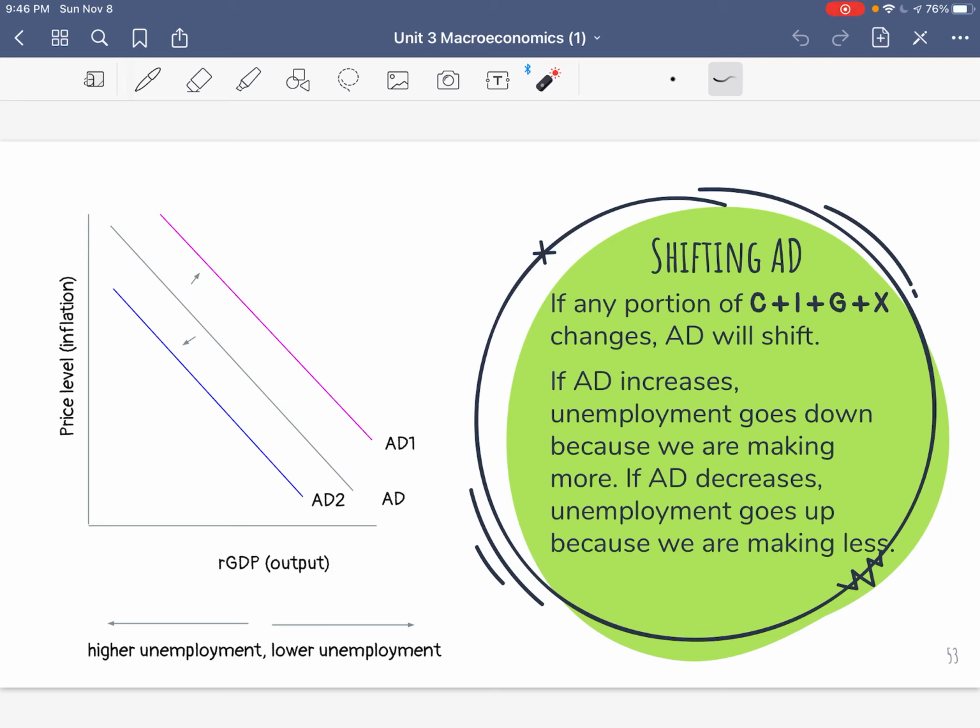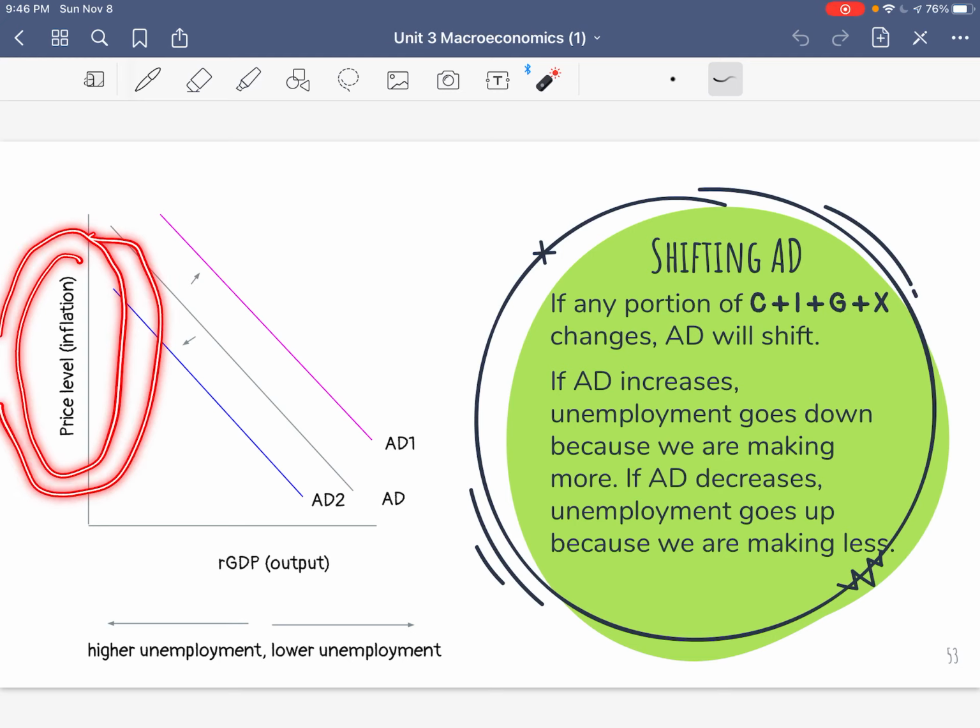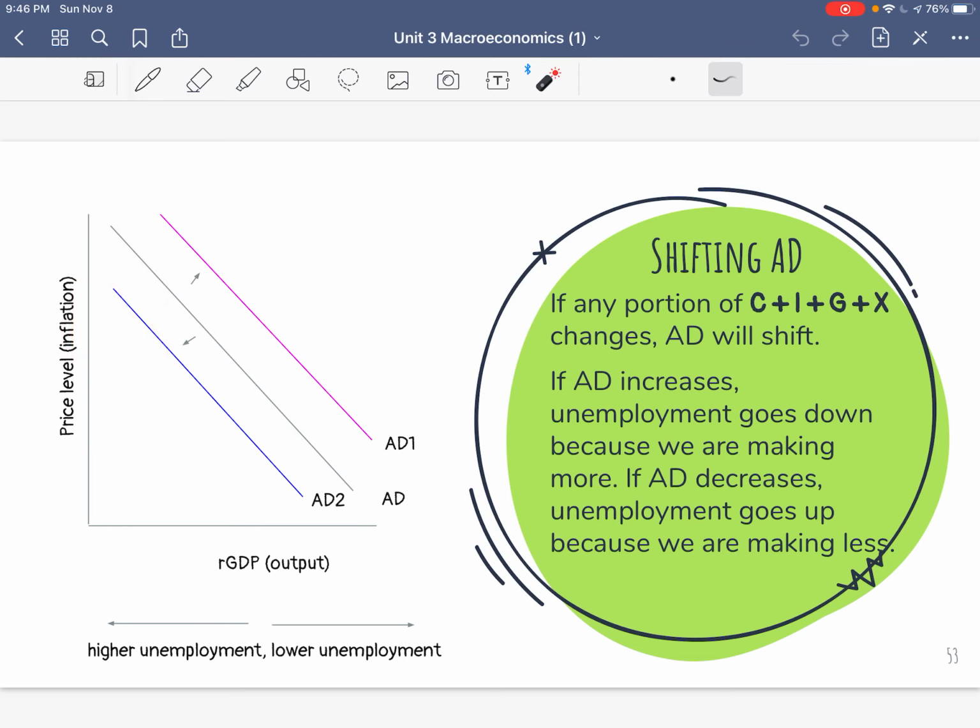But now, since we're looking at absolutely all the goods and services demanded in the United States, they're going to be different. The y-axis right here is going to be price level, and another way of saying that is inflation, so I'll use those interchangeably. And as it goes up, this would be a low price, and up here would be a high price. So as it goes up, that means that the price of all goods, we're not looking at individual, we're looking at aggregate, the price of all goods goes up or it goes down, okay?